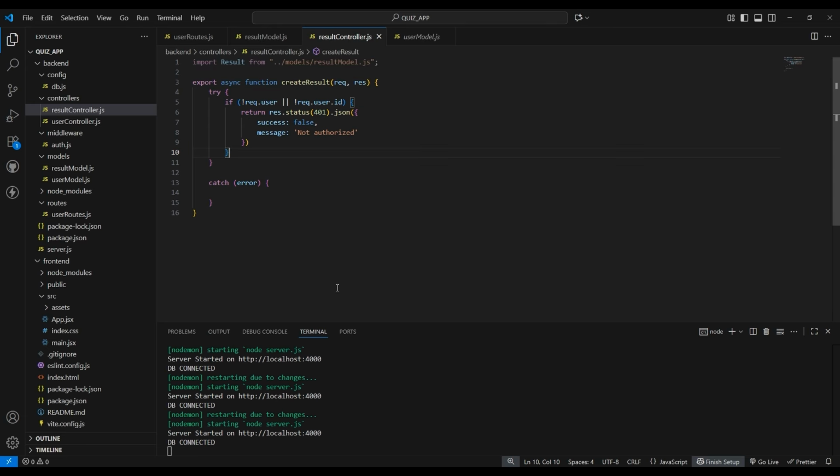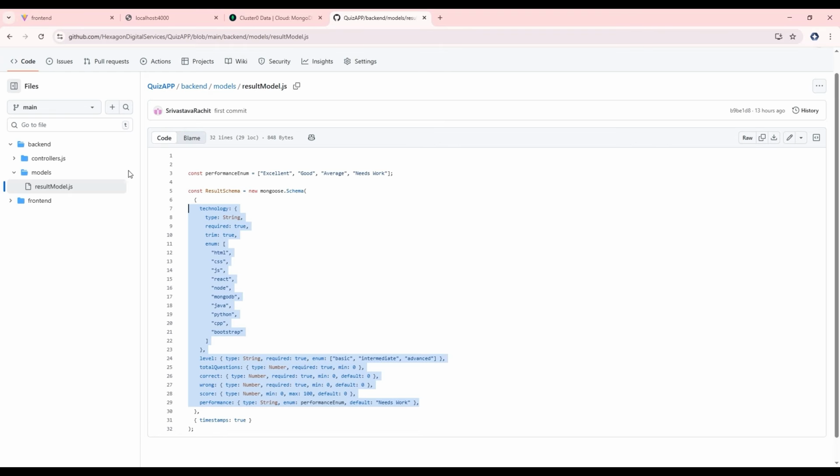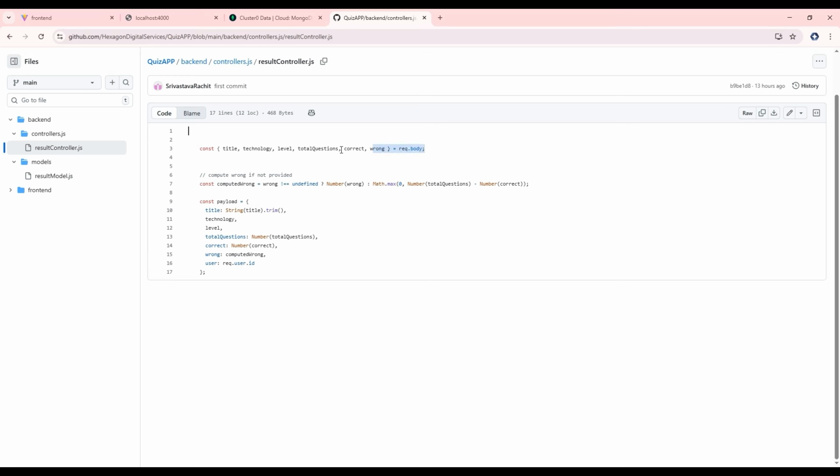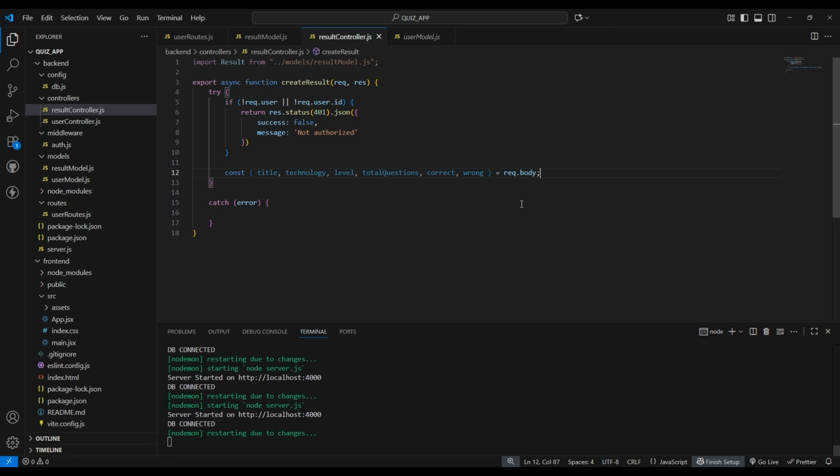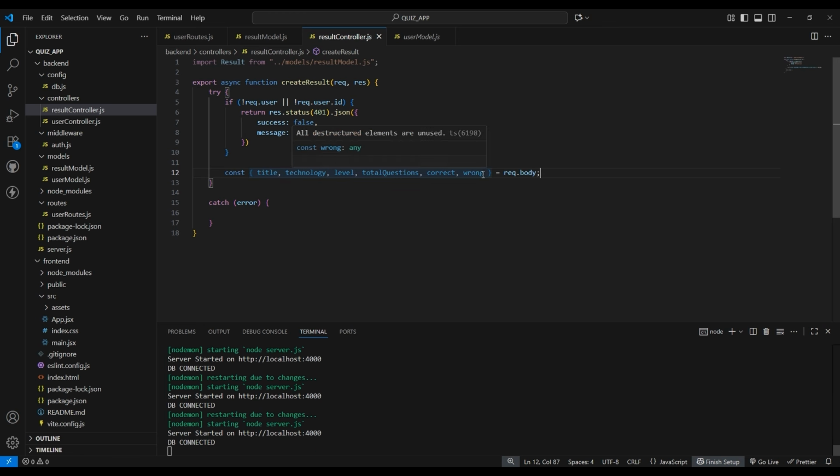Now after this, let me go to our GitHub, and inside this result controller copy this. So here we are going to fetch these details from our request.body, that is the title, technology, level, total questions, correct and wrong.